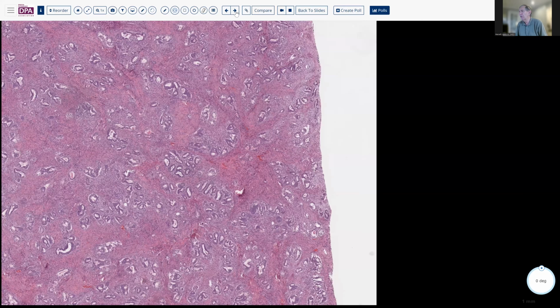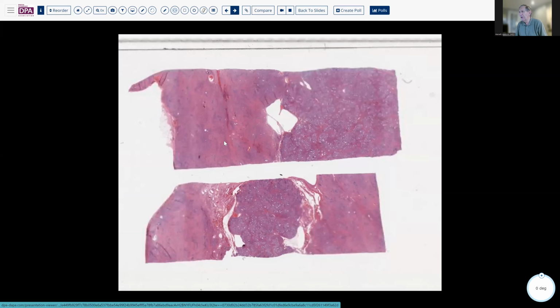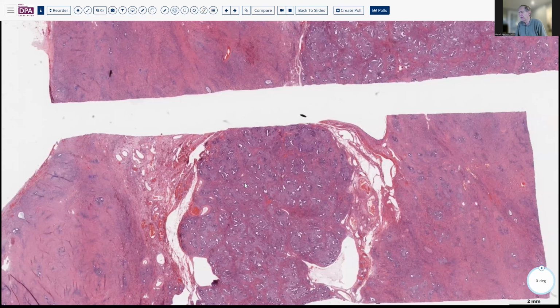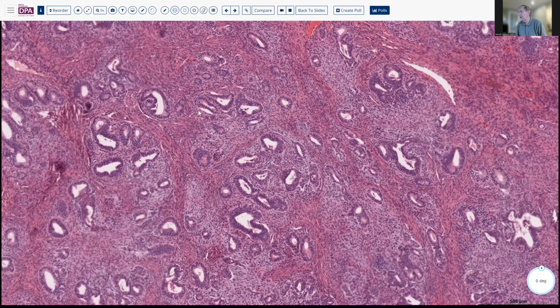Now, we had another section which was fairly similar to this, with, again, a nice division between the less cellular, more fibromatous areas and areas here in the center and so forth, with a more robust glandular pattern, areas of intraglandular proliferation, some elbows and knees, as some people like to say, poking out from the glands, different contours and shapes that all would alert us to there being some degree of proliferation.